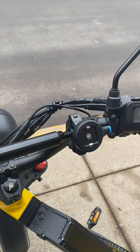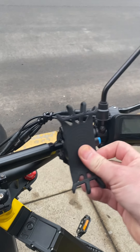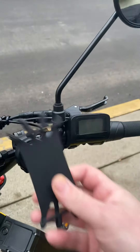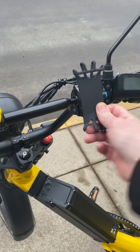This is a cheap phone mount — less than $20. I like it because I'm able to take my phone off, and you can switch the orientations if you want. I've been doing Uber Eats every now and then, and it's nice being able to take my phone off quickly and put it back on. Just make sure you put it on securely because I have dropped the phone a couple of times.